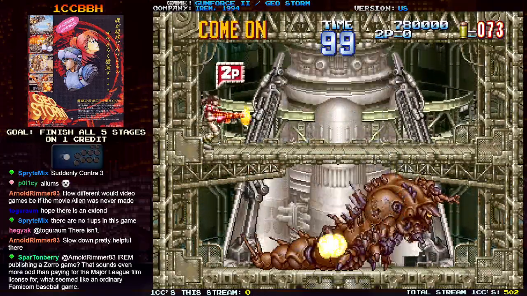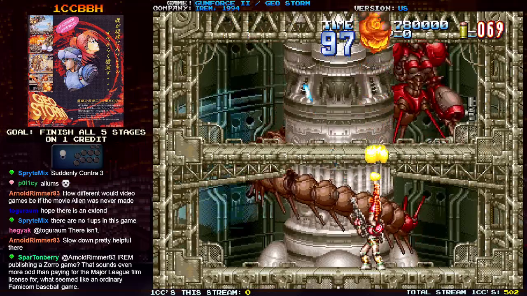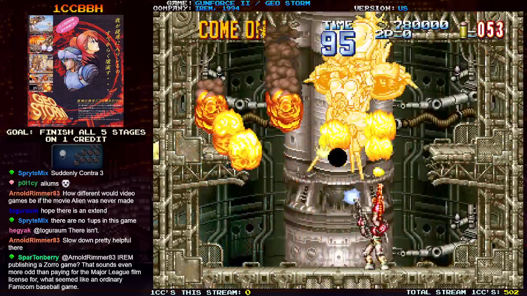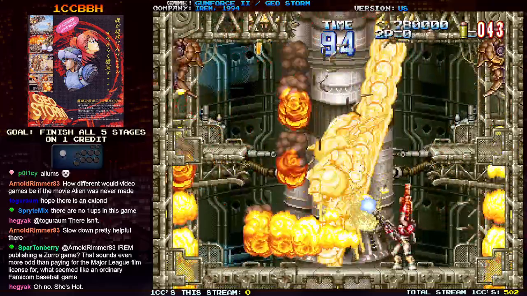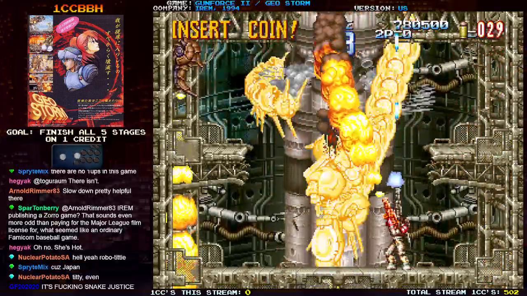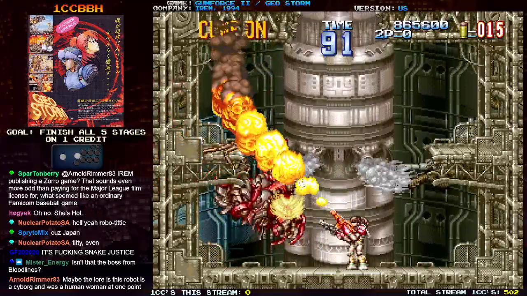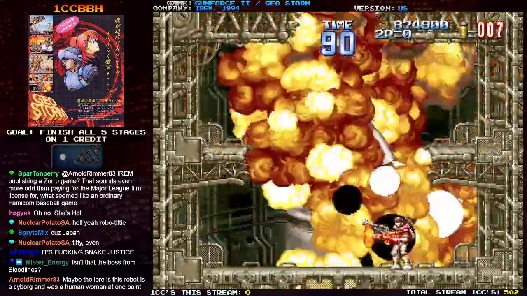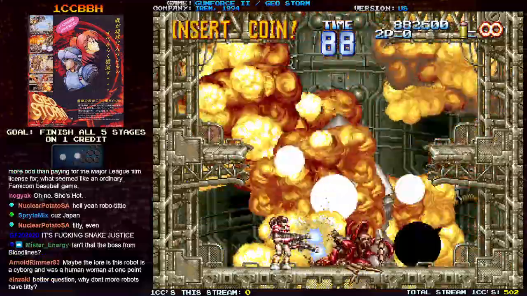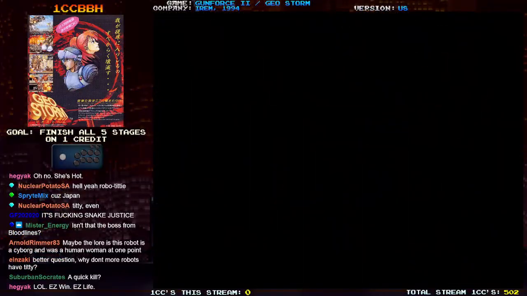Alright, final boss. Robo titty. Why does that robot have titty? I don't know, why not? Alright, flamethrowers. Oh yeah, it is kind of a snake lady, huh? Wait, did I just fucking... Yeah. Didn't even get to the other cycle. Flamethrower's pretty good. Get off my ship. Yeah, that was the final boss.